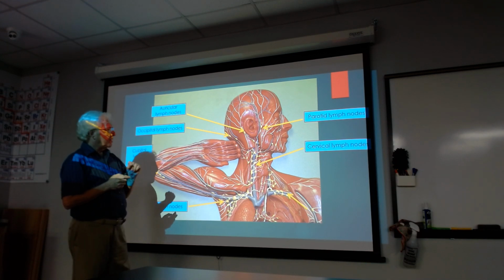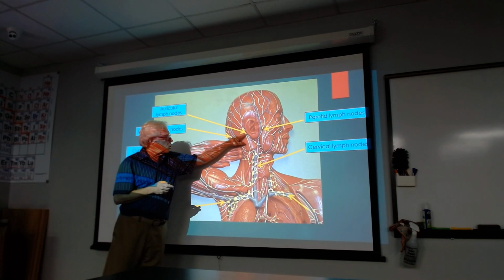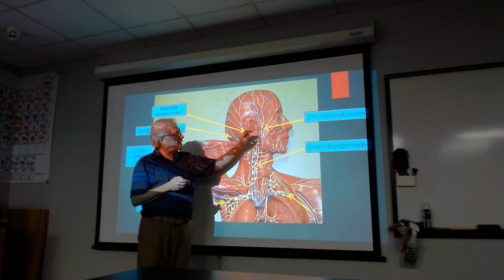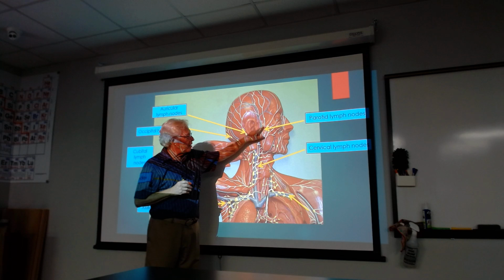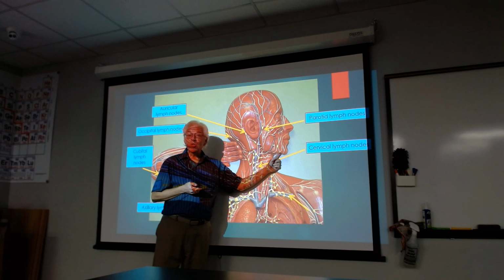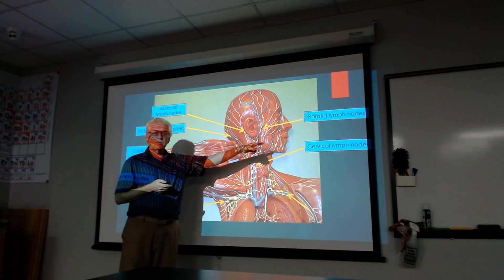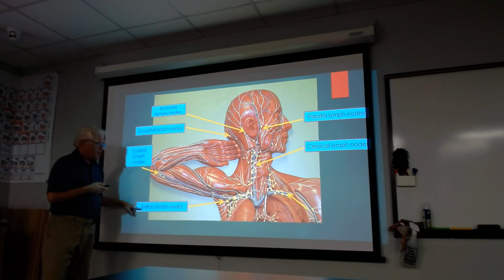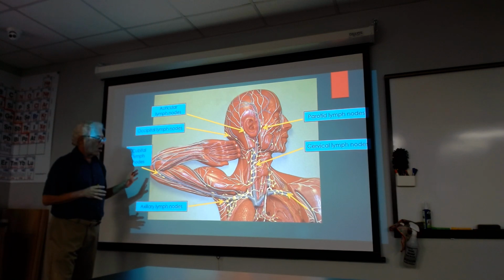Now, let's name these things. In the back of your head, occipital lymph nodes. Behind your ear, auricular lymph nodes. But in front of your ear, it's not auricular. It's named for your parotid gland, which is the big salivary gland here. Okay? Parotid. What would I call the one under my chinny chin chin? Mental. Okay? Lymph nodes. What would I call them in my neck? Cervical. Okay? And let's see. What would I call them in the armpit? Axillary. See how that works? It's not meant to be hard and tough.